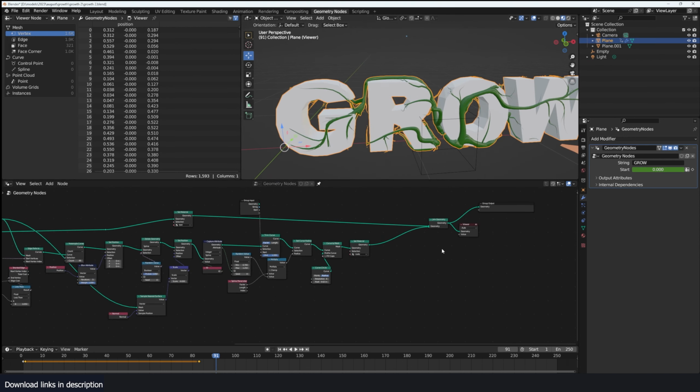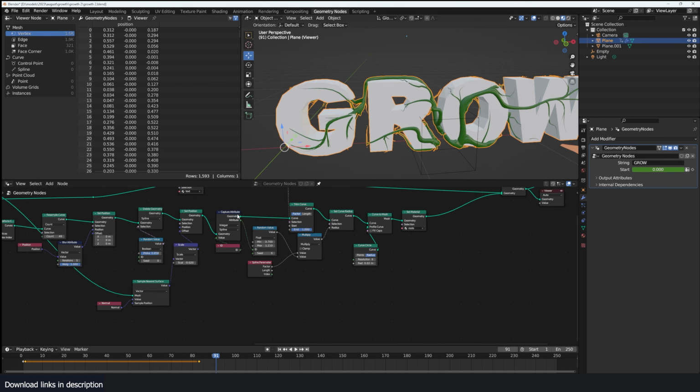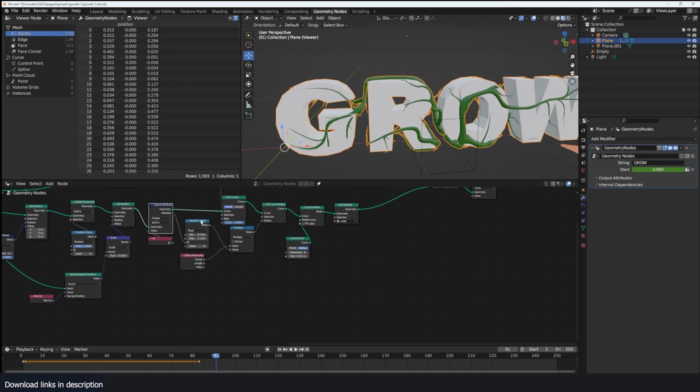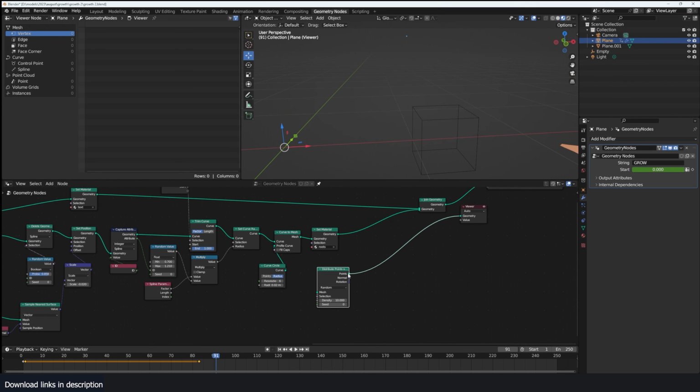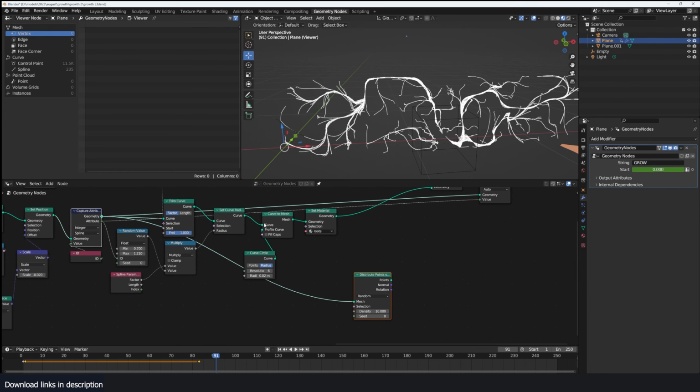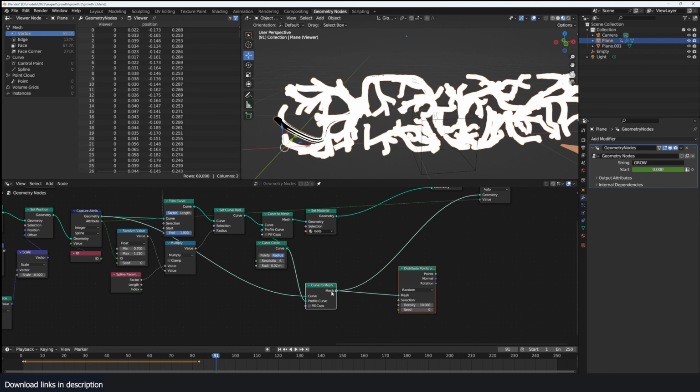And so for the leaves, what we can do is we need to come before the trim, so around here, and do a distribute. We want to distribute points on faces, but this is still a line, so it won't work. These are still lines here, so we need to basically do this setup here again, curve to mesh, and just use the same curve here. So we have something like that.